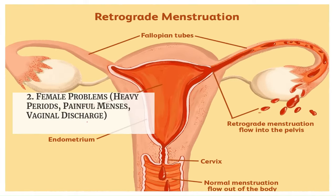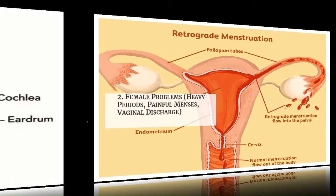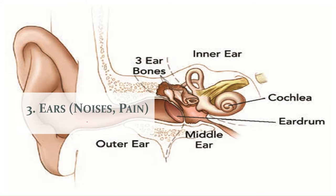Now, the next use of Ferrum Met is for ear complaints like noises and pain in the ear. It is useful in managing ringing or humming type of sound emanating from the ears. Leaning the head on the table brings relief. In women, there may be aggravation of these sounds from the ear during menses. A person becomes oversensitive to external noises. And lastly, it is indicated for stitching type of pain in the ear, especially in the morning.